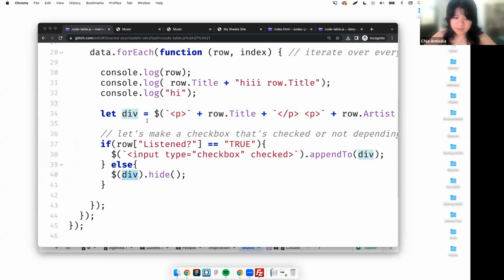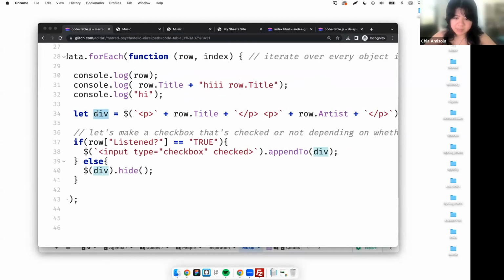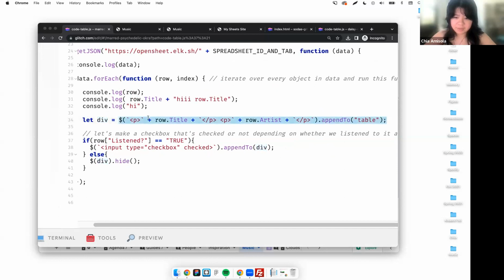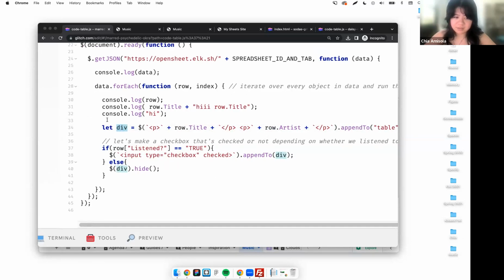So what this is doing is that we have another variable here where this entire element that we wrote out, we can refer to it later on in this block of code as the div we've declared as a variable. So here I'm just calling on it again, and if this bit of information isn't true, I'm just going to hide this whole thing.